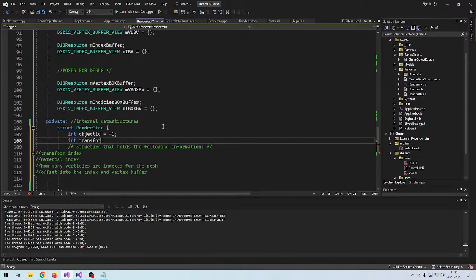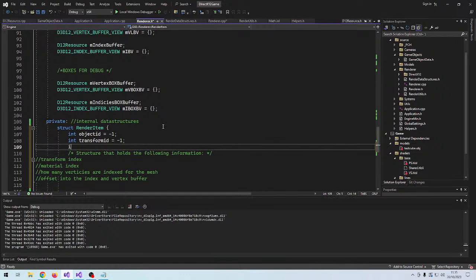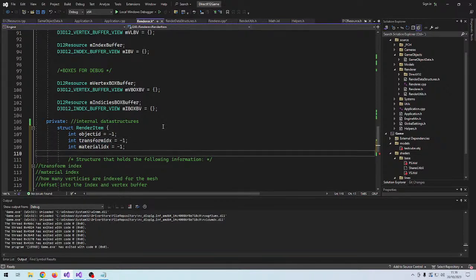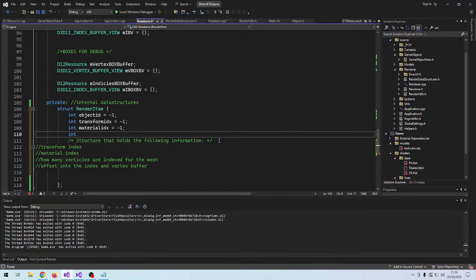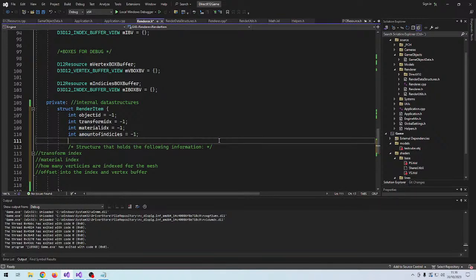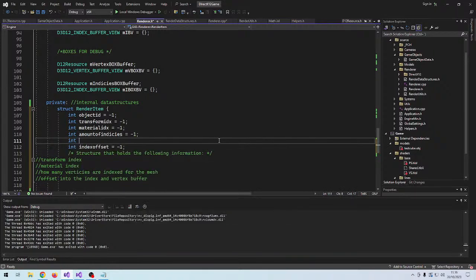Let's do a transform ID, and let's do a material ID, or rather an index. It's not an identifier. And then amount of indices, index offset, and of course vertex offset.